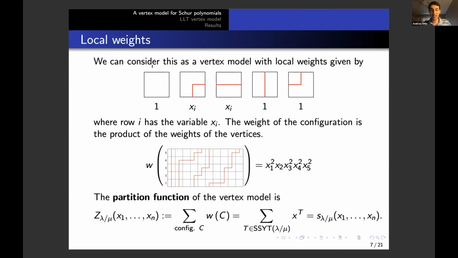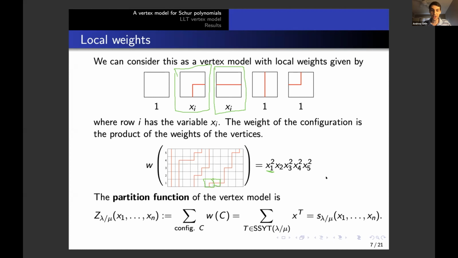So once I have this configuration of upright lattice paths, I can give each box, each vertex, a weight. Namely, the weight of a box is going to be x_i, where i is the row number, if I exit to the right. So these two vertices give me an x_i. And the other possible vertices give me a weight of 1. And then the weight of a lattice configuration is just the product of the weights of all the vertices. So in our example, these two boxes give me an x_1, these two down there. So that's why I have an x_1 squared here. And if you do this out, this is the weight that you end up getting for this lattice configuration.